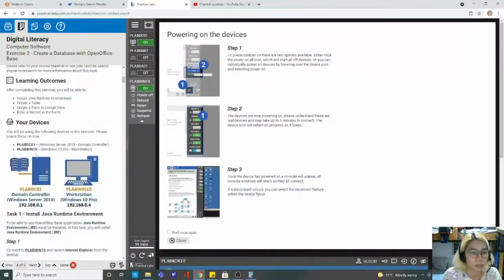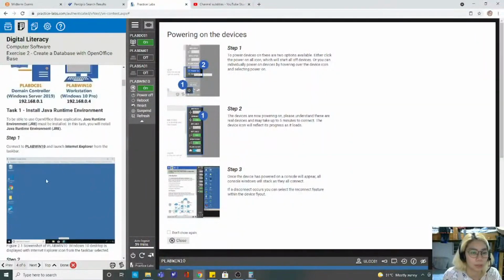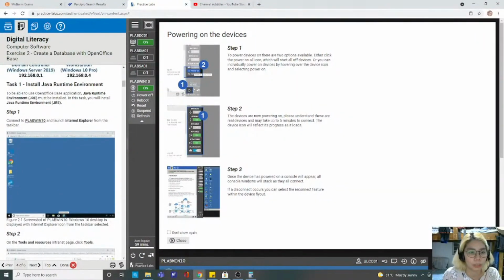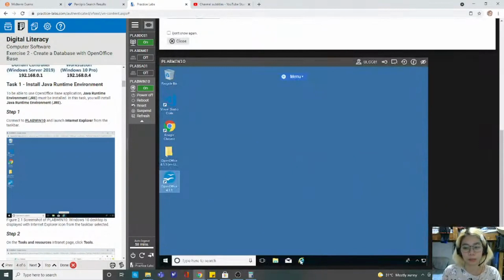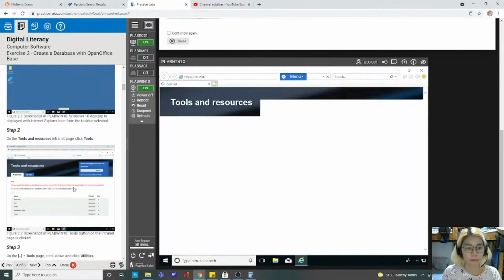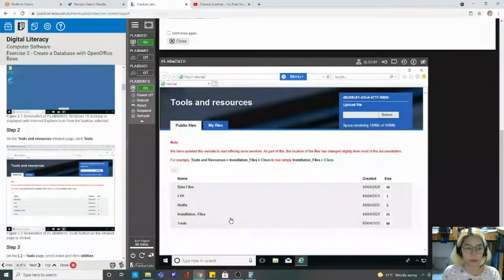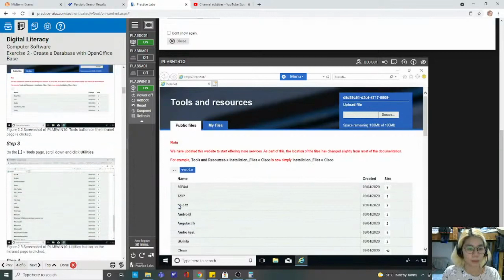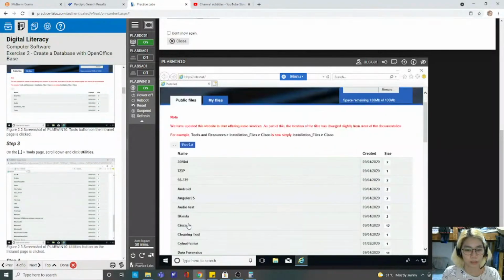Okay, let's go ahead and continue with the hands-on activity. The first task was to install Java Runtime Environment. So we'll be using the Win 10 again and launch Internet Explorer. Under the Tools and Resources, click Tools. Then the utilities.